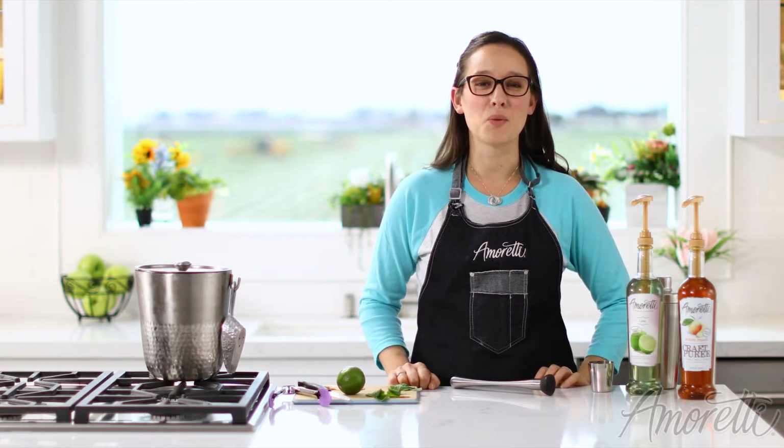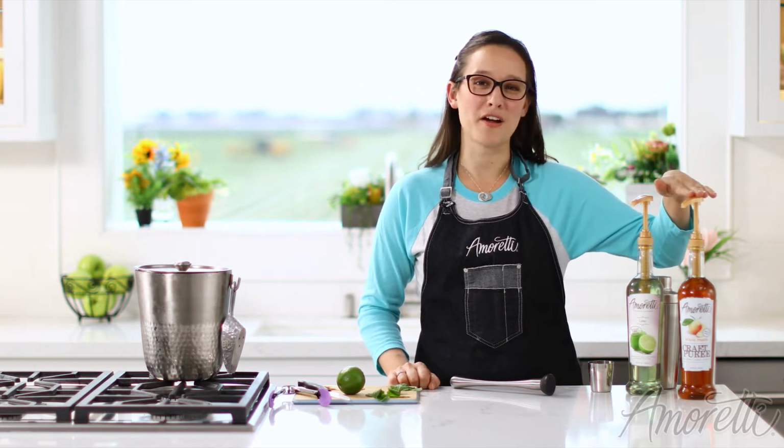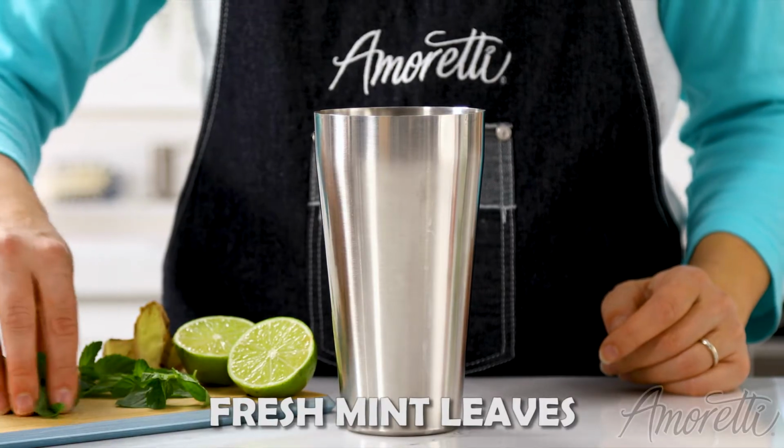Today we're going to be making a white peach Moscow Mule using Amoretti's white peach craft puree and Amoretti's sugar-free lime syrup. So let's begin. We're going to muddle some fresh mint.